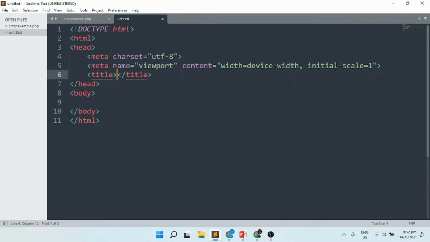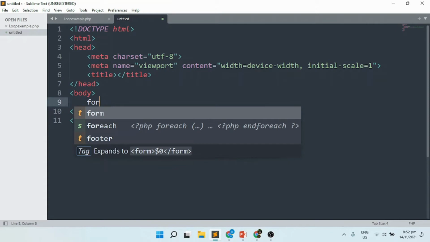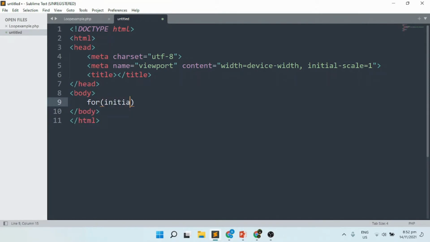First is that we need to initialize. So let's just say I have here with me a for loop, followed by the initialization. We call this one the initialization counter, and then next one will be the condition checker, followed by the incrementation.